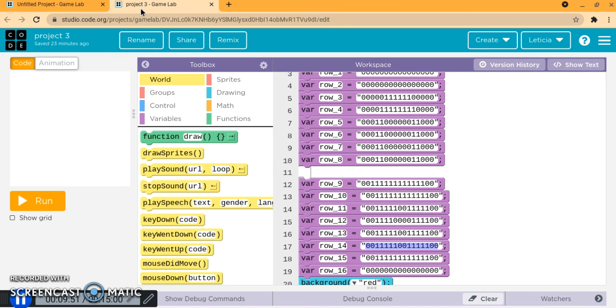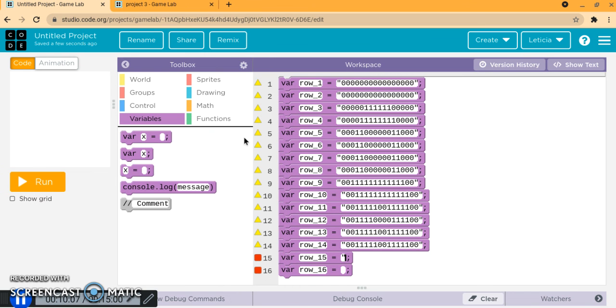Now let's go. We are on row 15. Row 15 has 2 zeros, 12 ones, and 2 zeros. So let's go do that. 2 zeros, 12 ones, and then 2 zeros.